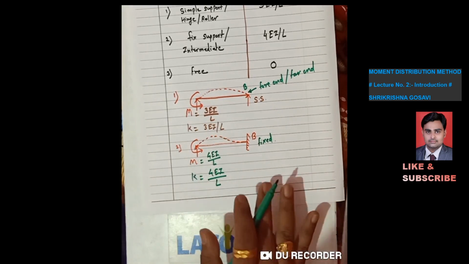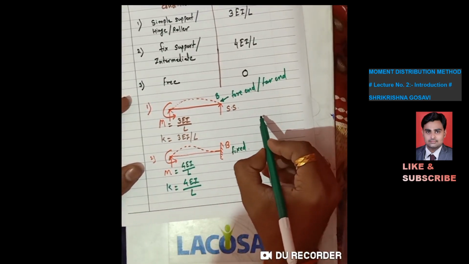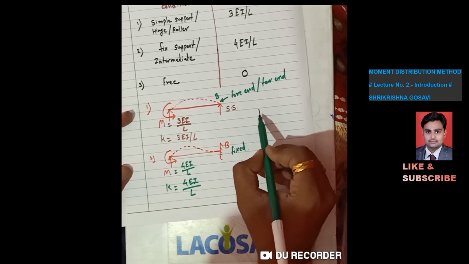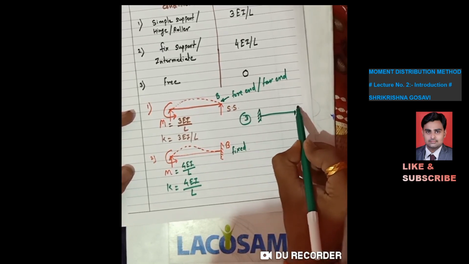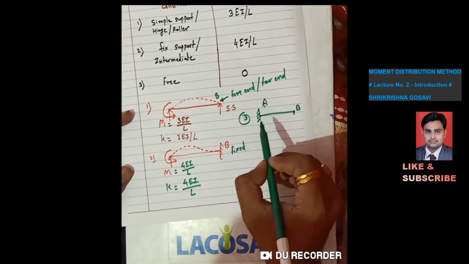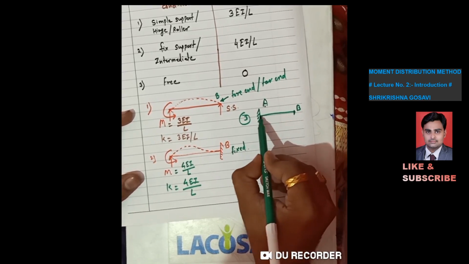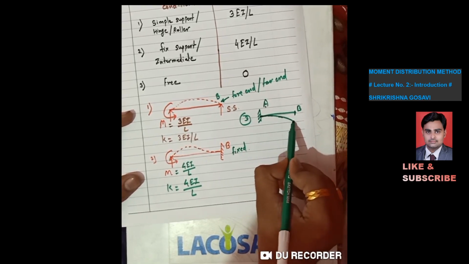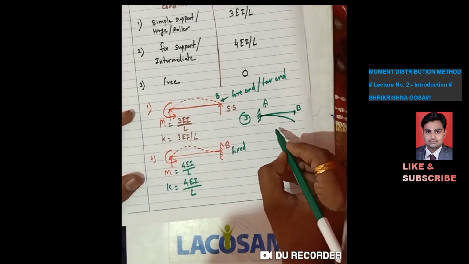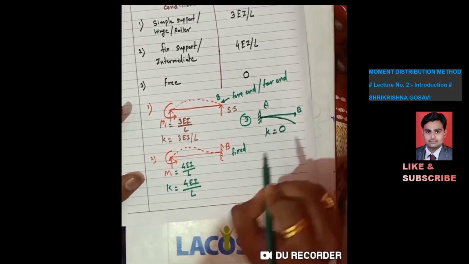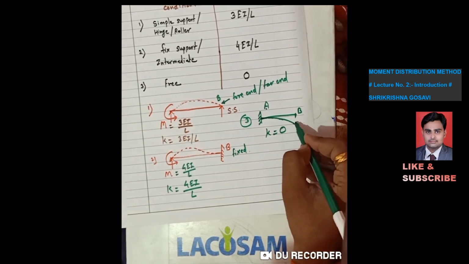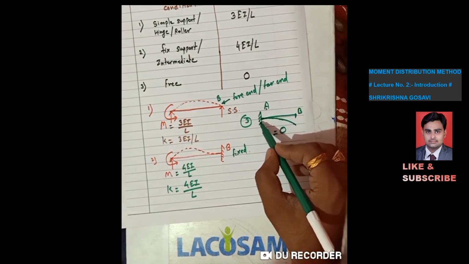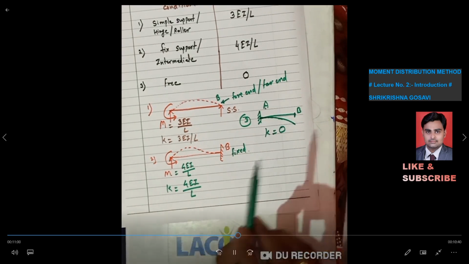And you can say that if a cantilever beam is there, suppose this type of beam is there, third case, cantilever beam. This end B is free, here it is end A. In this case, the deflection of the beam will be in this way. So here the value of stiffness is 0 at the free end. I am telling you, not at the fixed end. Remember this: at the free end it is 0.